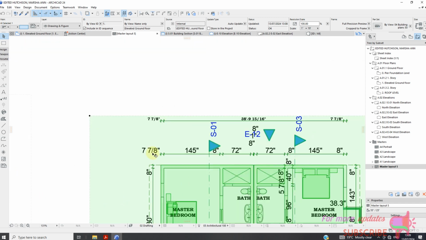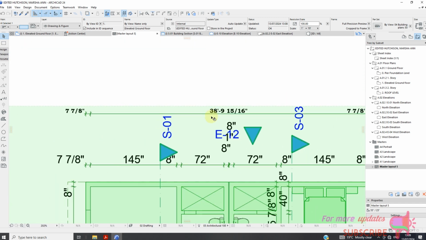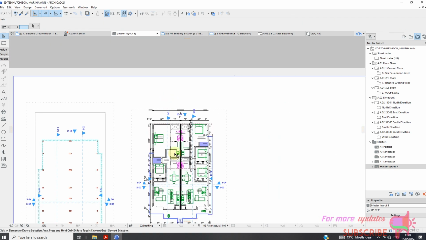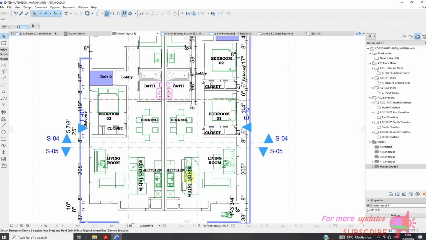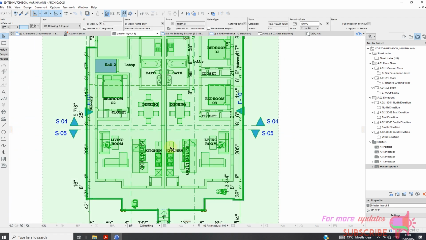Now you can see the dimensions are appearing in feet and inches. But the drawing is not appearing properly.